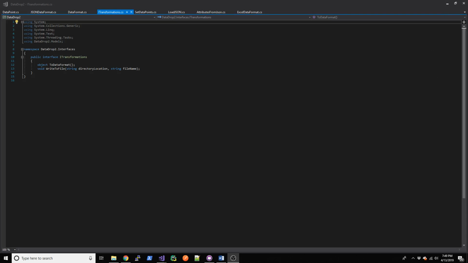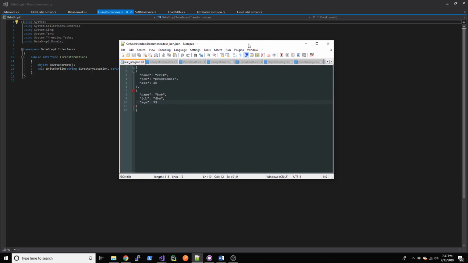So the example I'm going to use first is this JSON file that we're going to use as an example. Okay, give me just a second. With Notepad. Okay, so here is the JSON file. There are two objects in it, one for me and one for some guy named Bob. And you see we've got the same columns here, but we've got two different objects.